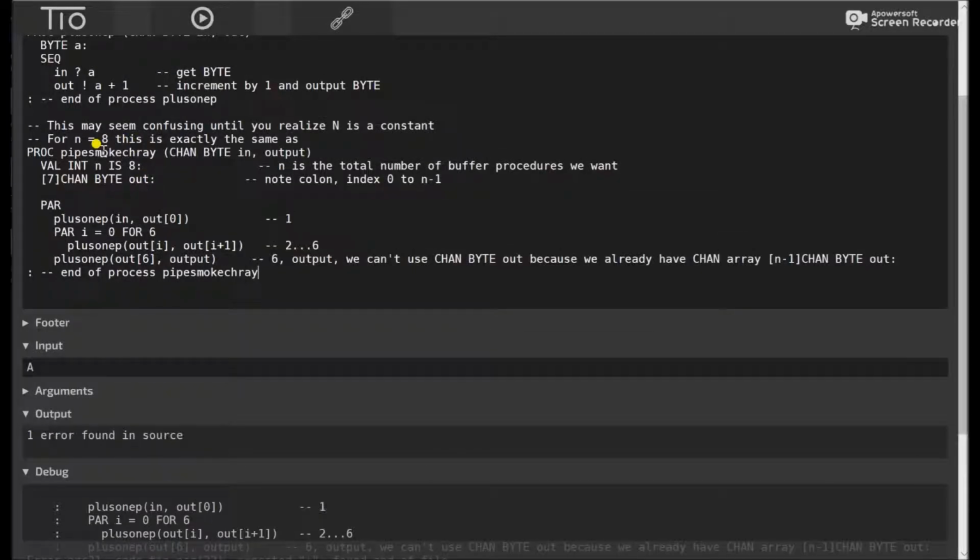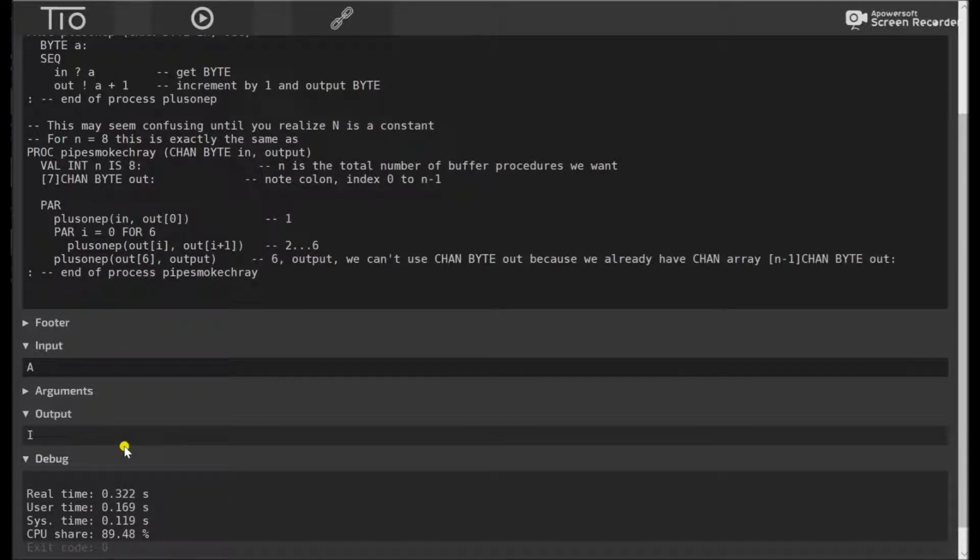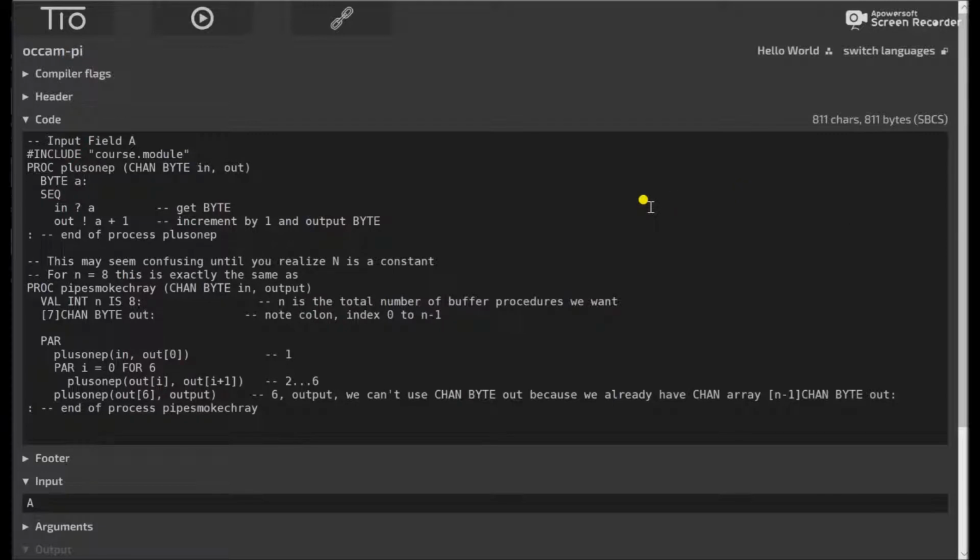So we've now replaced the previous one where we used N, and we just put a number in there. So the N minus 1, if we have 8 stages, becomes a 7. The N minus 2 becomes a 6. And it all seems pretty sensible. So let's go ahead and run this. And we get I like we did before. So it's a little easier, if you're trying to understand it, to actually replace N with an actual number, and then you'll see what's going on. I think the negative numbers always seem kind of confusing to me. But you can see that as you get more and more stages of pipeline, it becomes more and more beneficial to use the channel index array method.